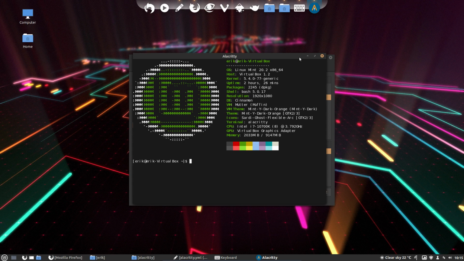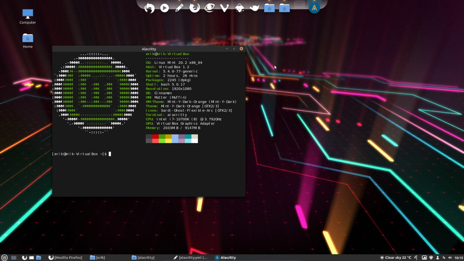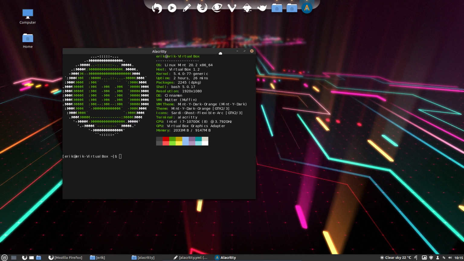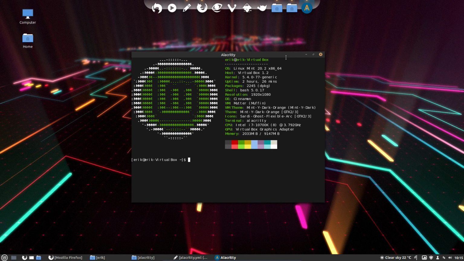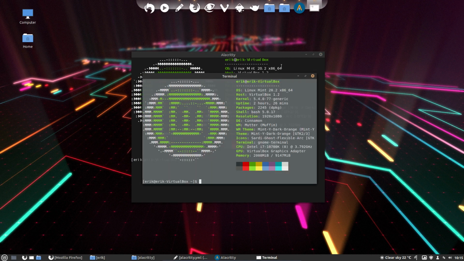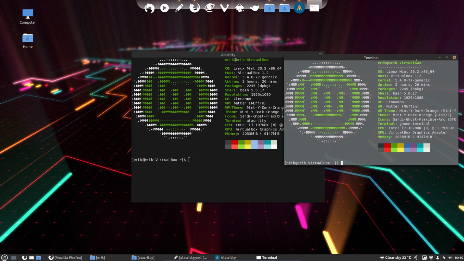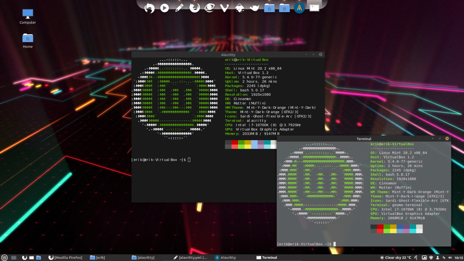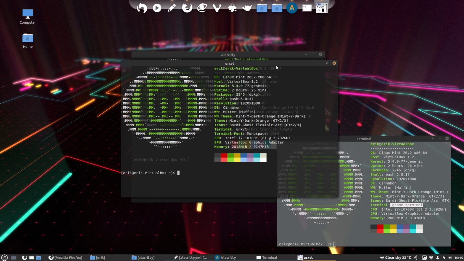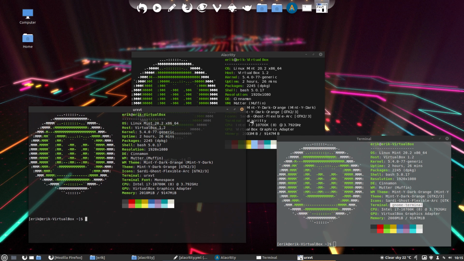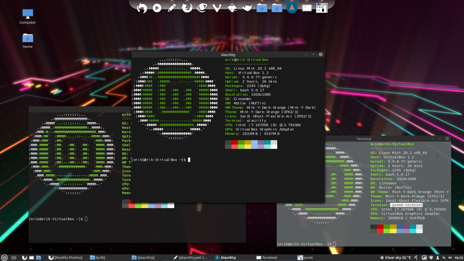Is Alacritty. Ooh, the fonts are a bit off. So I guess I don't have the font. Still not transparent though. My URXVT is transparent. Yep, that's transparent. No, it's GNOME Terminal. Whoops. GNOME Terminal. Control T, URXVT. That is transparent as well. So it's just Alacritty that's not transparent.